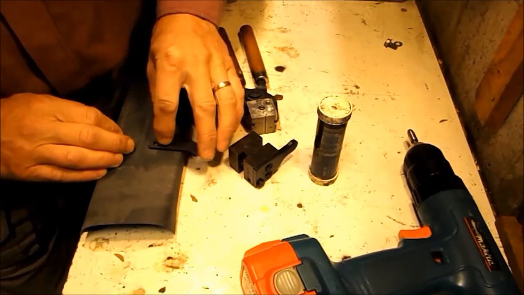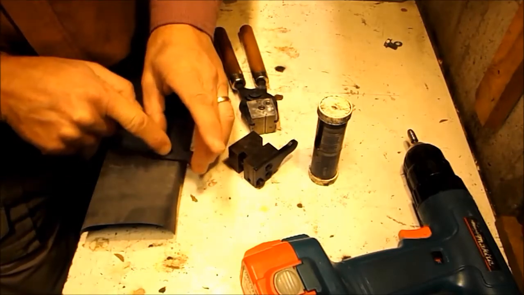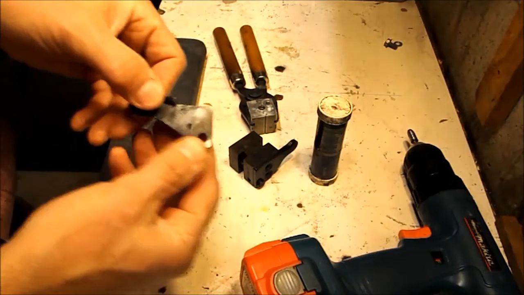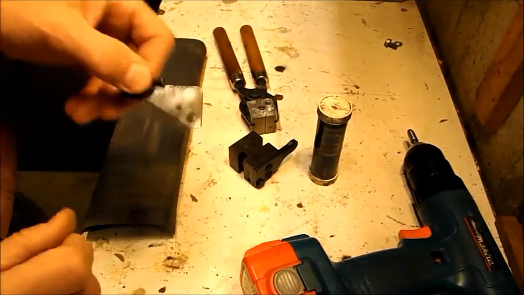Pop the sprue plate on and with nice central constant pressure, we'll just run it backwards and forwards and eventually we'll take the high spots out. If you look at this plate here, you can see a bit of a high spot there, a bit of a high spot there. It doesn't take long to fix it. Very straightforward.